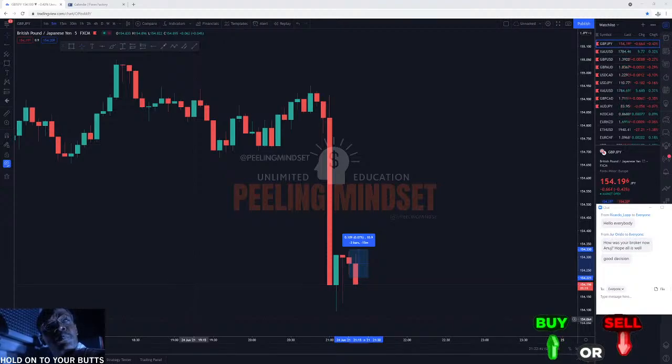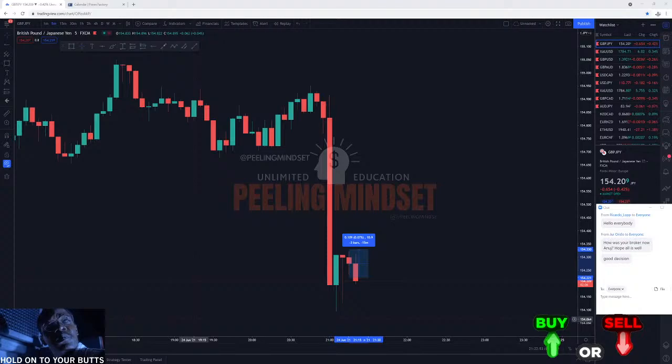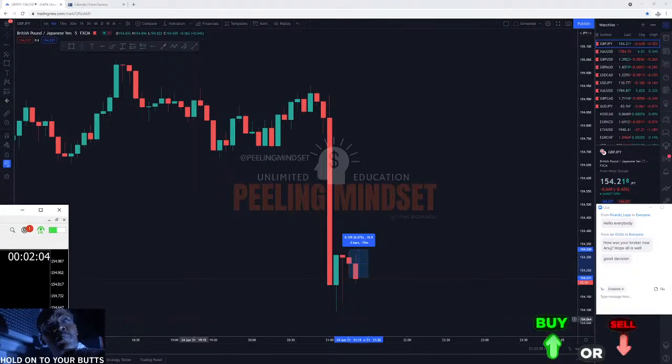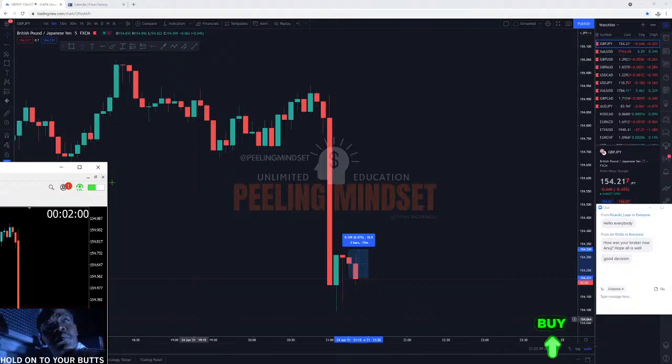I'm actually going to show you my position too right here. Not sure if the Zoom guys can see it, but let's see if I can share it with you guys. There you go. That's my position right there. So I've actually taken a sell here. On pound yen, I've taken a sell on the break of the previous 5-minute candle's low, with about a 10 pip stop loss on the top.